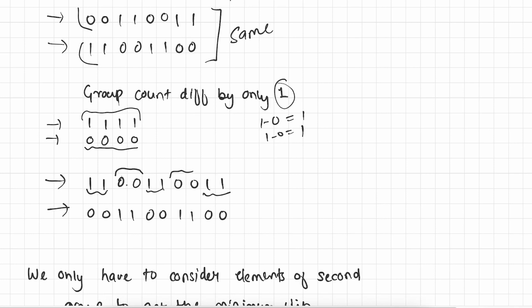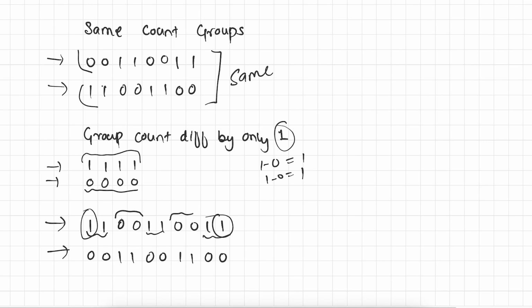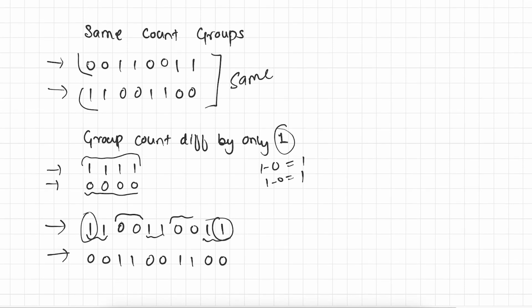So it means we have to flip zeros to get the minimum consecutive flips, right? And one more thing to notice here is that this binary is beginning with 1 and ending with 1. And in the above example we just talked about, the binary starts from 0 and ends with 1. If this is the case, then we do not have to care about ones or zeros. We can flip any bits, either 1 or 0.